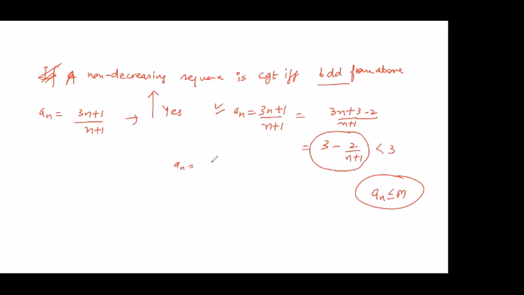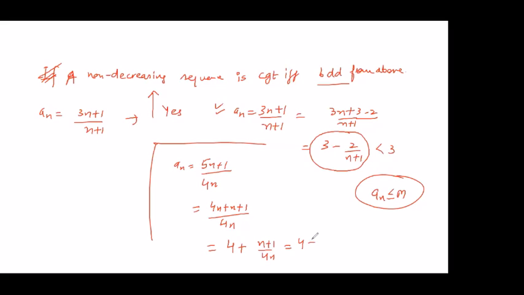For example, I give you another example in which you can check boundedness in the same way. Say it is (5n plus 1) by 4n. Let's see whether this is bounded or not. I do not know whether it is bounded or not. So 5n can be written as 4n plus n plus 1 by 4n. So that is 4 plus (n plus 1) by 4n. So this is 4 plus something, right? It is plus something, so this way I cannot get it, because something is being added to the 4.